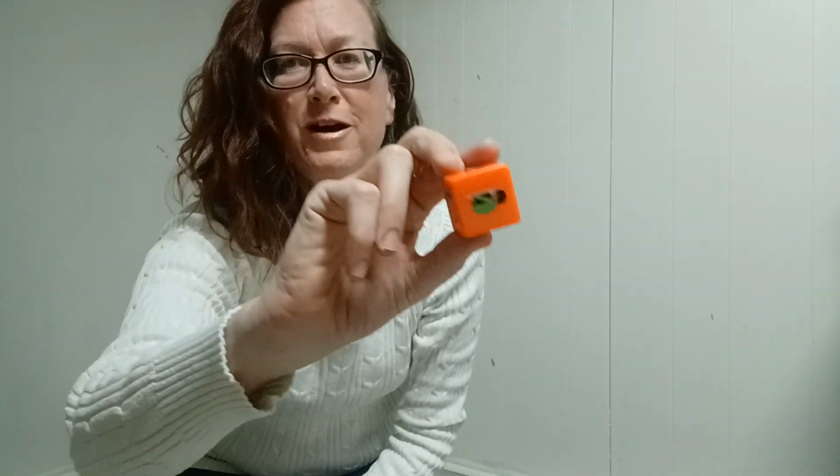1, 2, 3, 4, 5, 6, 7, 8, 9, 10. Wow, did you do it? How was that? So now we are done with purple and we're done with pink. Let's see what's next. I'm gonna close my eyes again. I got another color. Do you know what color this is? Orange. Yes. Okay. So let's shake, shake, shake, and drop.